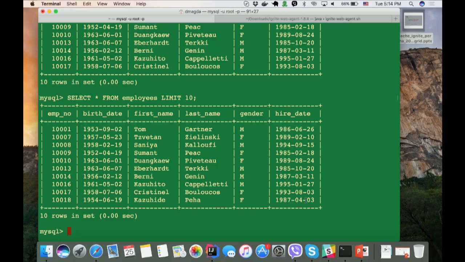How do you manage schema changes? You can easily update the schema in Apache Ignite. You can define new fields, as we call them, and new indexes.